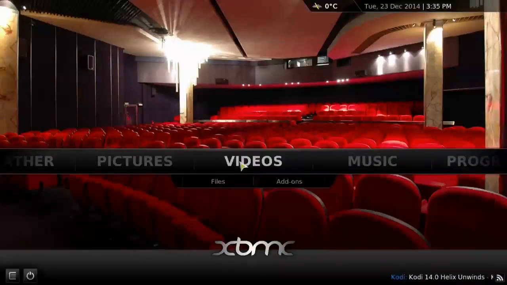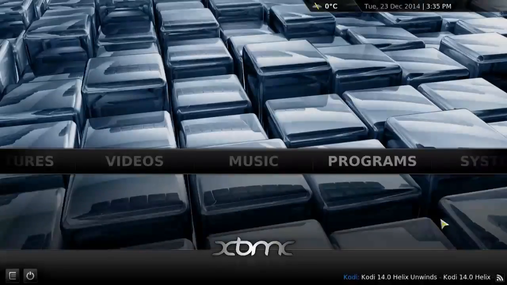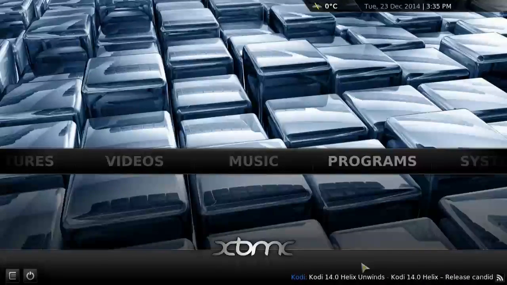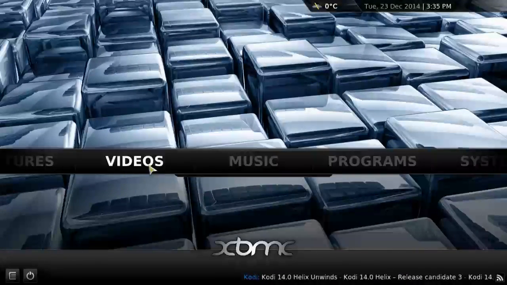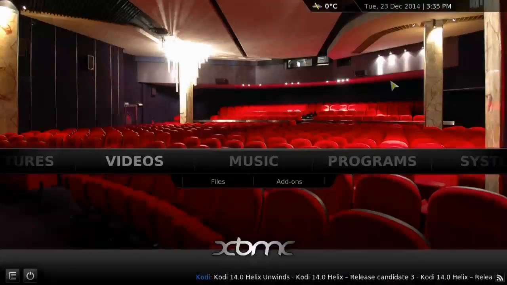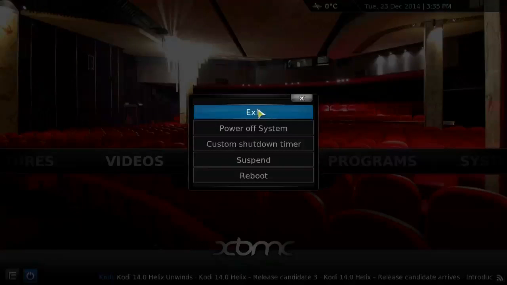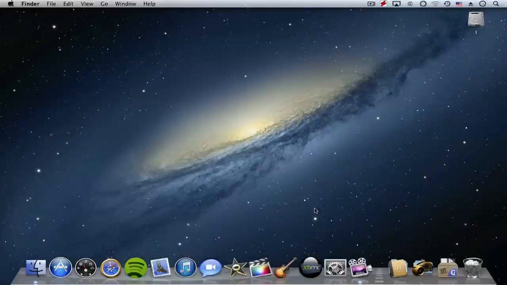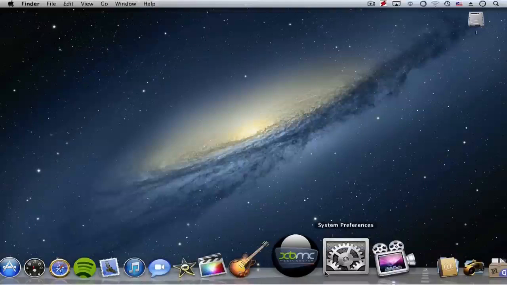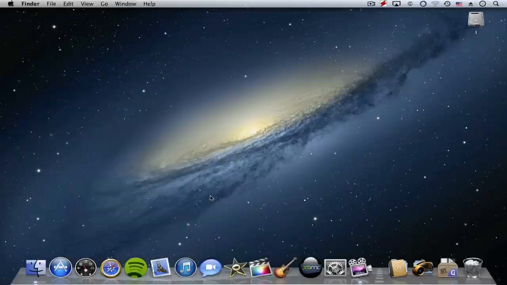pretty much what it does is it lets you watch TV shows and everything, and you can plug your Power Mac into your TV, and it's a really cheap media center too, because recently the PowerPC machines have gotten really cheap. You can get a G5 for like $50 on eBay or something like that. But yeah, that's XBMC. There's a lot of tutorials on how to get plugins for it that allow you to do different things. It's not just for videos too, obviously. You can do music, a bunch of stuff.